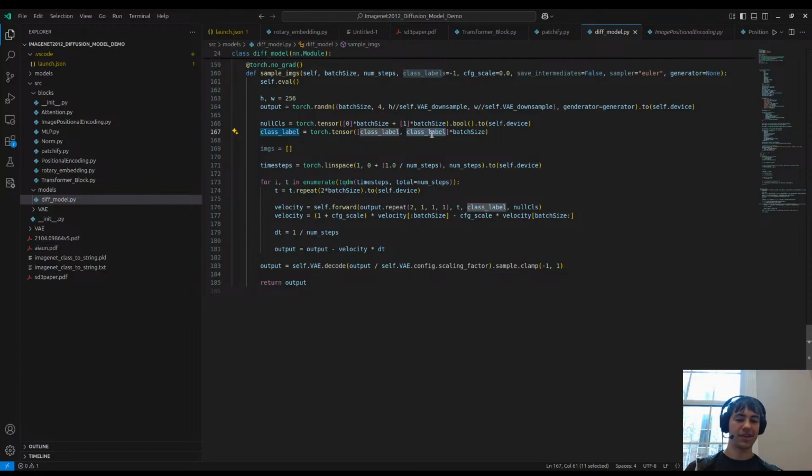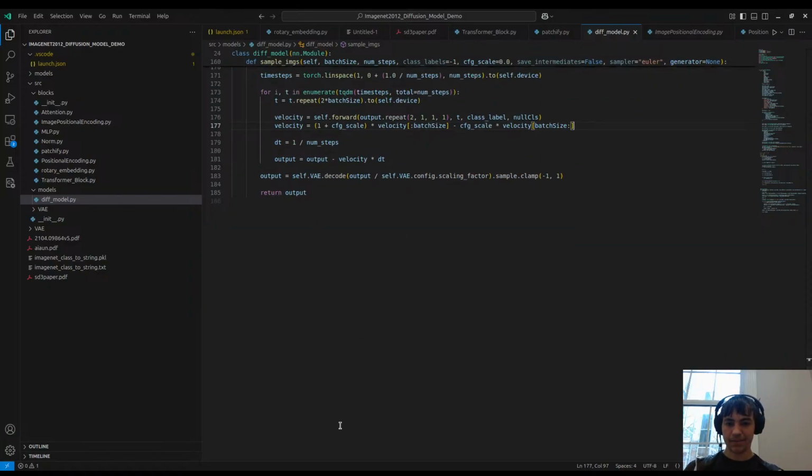It's duplicating it twice so that you have a null forward pass and a class guided forward pass, and you just do inference by following the Euler sampling procedure by sending it through the model, getting this velocity prediction, doing the classifier free guidance to that prediction, and just stepping along an Euler path. Note that this here takes the first half of the batch. This is just taking the class guided, and this is getting the class unguided. That's what this is here.